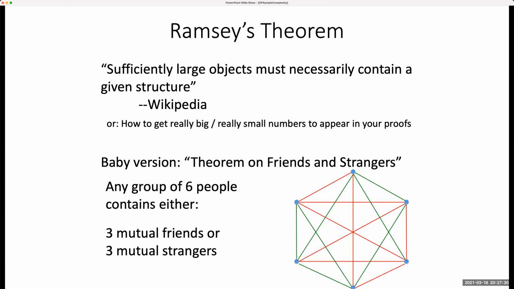And there is a nice story about this that I don't remember all the details. Noga told it to me, that a psychologist, I think in Hungary, discovered this result empirically, that any group of 6 people, and he asked Erdos. I don't know the details. You should ask Noga, but it's a really funny story.